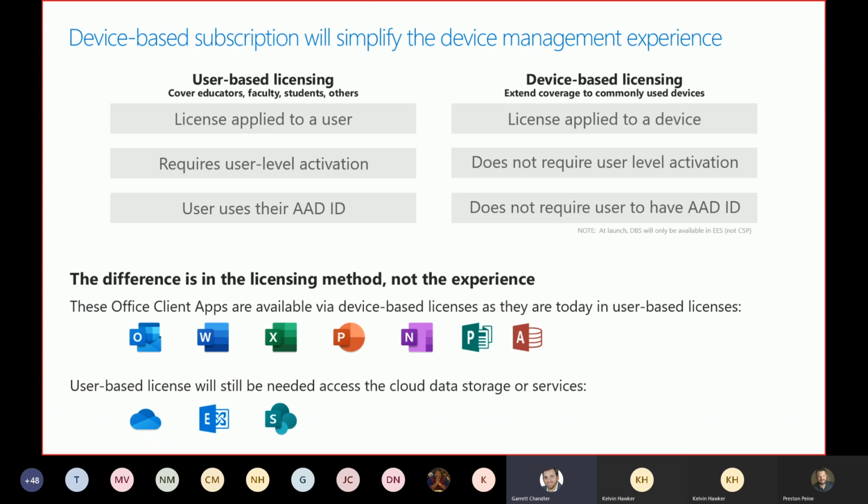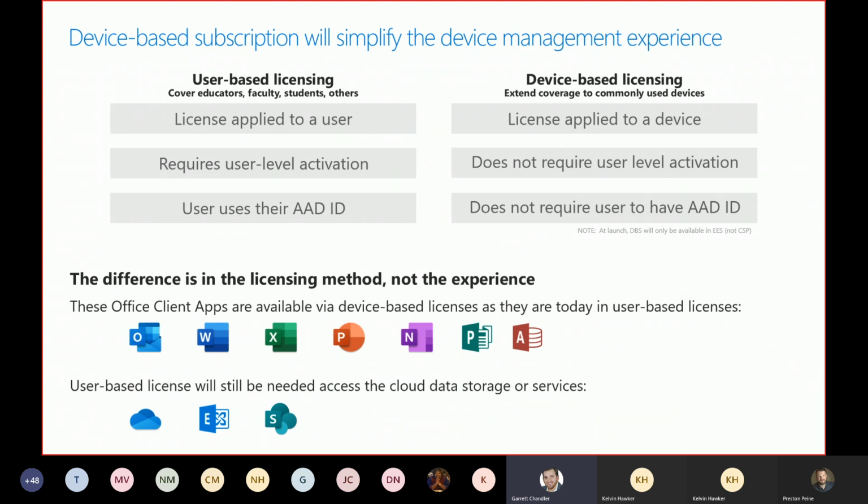Specific call out here is that the Office client apps are available via the device-based licenses, just like you're used to today. However, if we apply a device-based license to a device for Office to take, we still need to license the end users who are actually going to be interacting with Office.